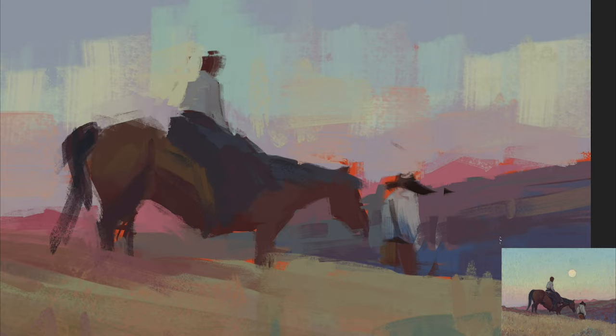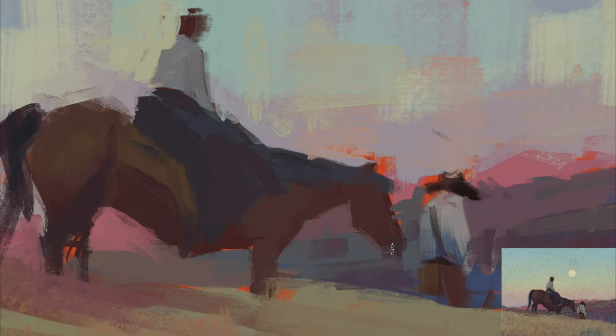What attracted me first about this painting was the use of beautiful neutral grays that Glendean does. An epiphany I had from doing a bunch of his paintings: in Photoshop, when you choose a desaturated version of a color and put it on top of that color, it looks like its complement. There are lots of warms in the mountains, but if I chose a more desaturated version of that red-purple, it actually starts looking like a green — the complement of red. This blew my mind because I thought I always had to choose the complement, but you can actually choose its desaturated version. It's the same thing when mixing gouache — mixing a color with its complement and white to neutralize and desaturate.